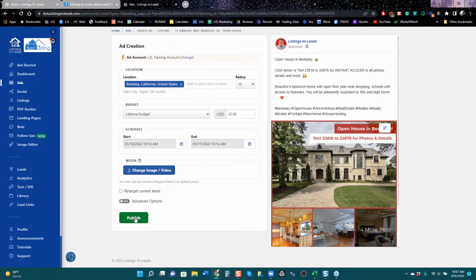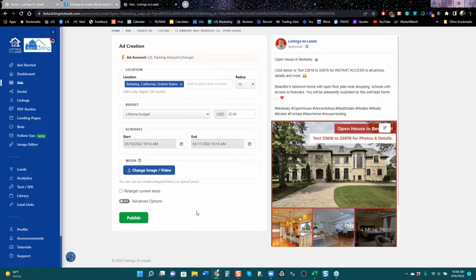So if you're in real estate, I think you really need to be running ads through our system if you want to get leads and not waste a lot of time, okay? Because it's real easy to make a mistake inside of Facebook, and it's almost impossible to make a mistake here. All you've got to do in this case for this open house is click that green button that says publish, okay? And that's the simplest thing.